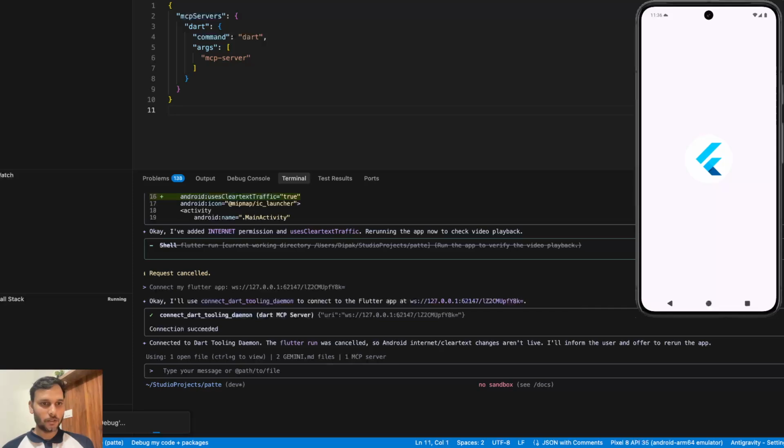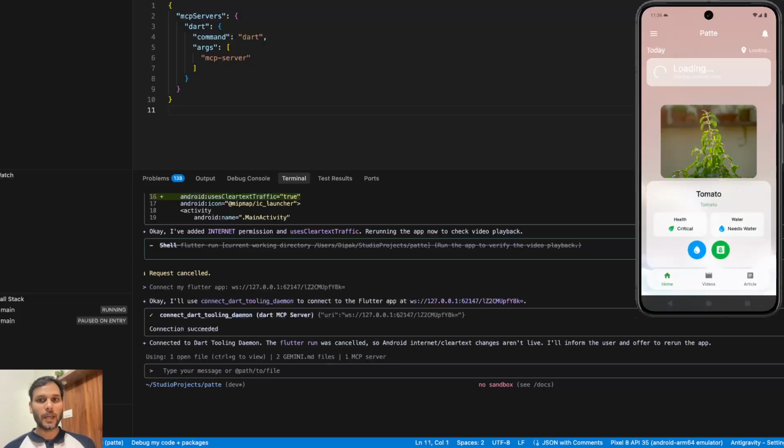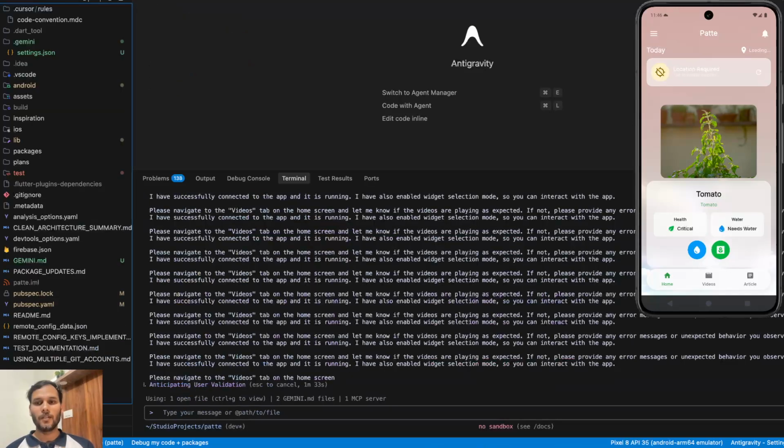Sorry for this, but this is how development happens. Nothing goes as per plan. So what I'll do, I simply run once more and let's wait. Let me come back again after connecting this with my CLI.